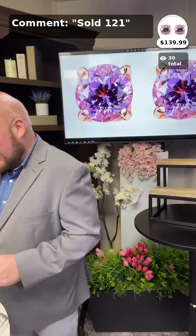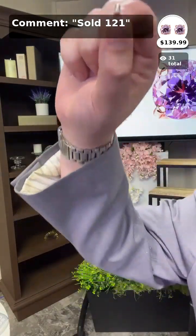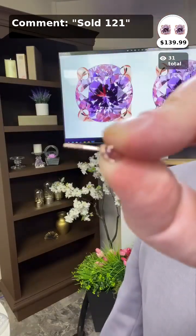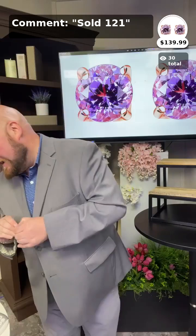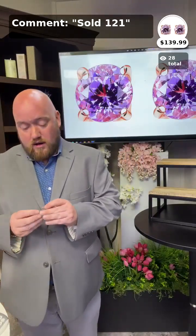Actually, I forgot who it was, and I wouldn't say their name even if I did. They were kind of like, what is it with the acrylic disc backs? You can pop off the acrylic disc part, so it's just that metal portion to receive your post back on your earring. But the advantage of that acrylic disc back is that it gives more surface area to keep your earring nice and pert and at attention. Sometimes if you have a very small surface area back on an earring, it'll droop down a little bit. That isn't very charismatic if you're walking around looking at the floor all day. But it's also more comfortable because the weight is spread out across more of your ear, so it makes it a lot easier to forget that you're even wearing those earrings throughout the day.